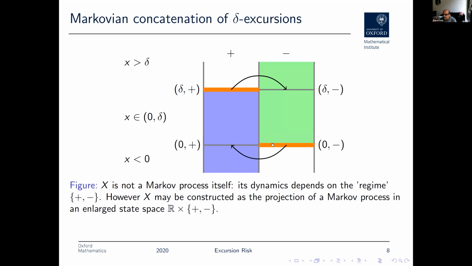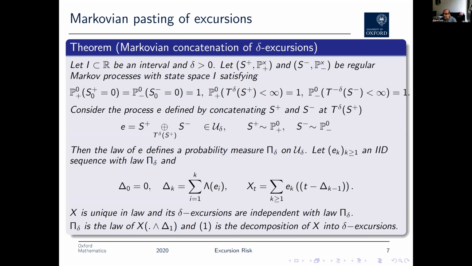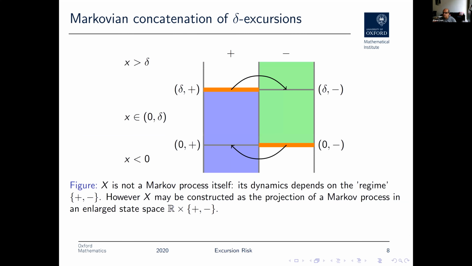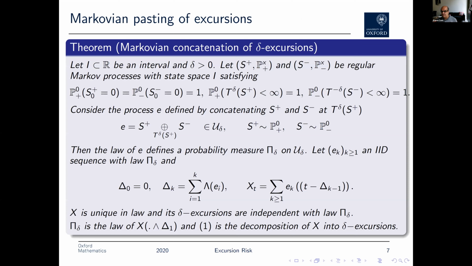But instead of doing it like that, there's a nicer way of doing it. If I lift it to this bigger space, then it's discontinuous if I view it as a function on R. But if I view it as a function on the bigger space, there is no discontinuity. I take the two green and blue parts and paste them together in a way that the whole thing is nice and well behaved on the bigger space. So you can think of this as a way of constructing processes with discontinuous coefficients or discontinuous characteristics. And in fact, this is the point of view that was developed by Watanabe in his work in the 90s.